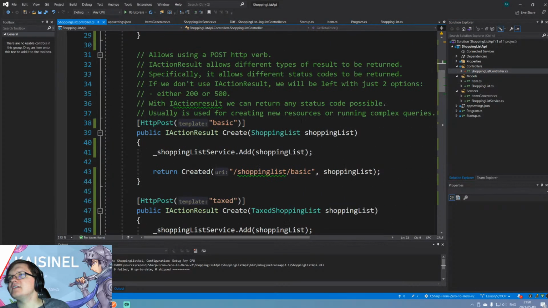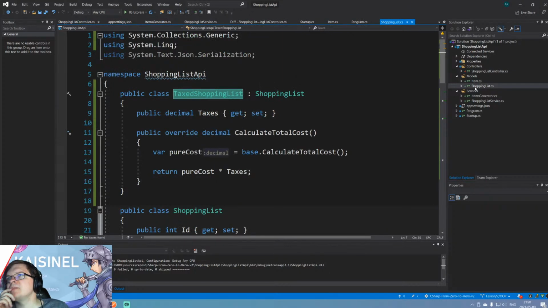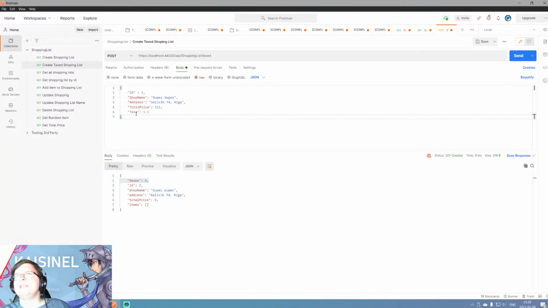I honestly don't know why tax is 0. Taxes. Oh, I missed an E. You can see taxes 1.1 now.